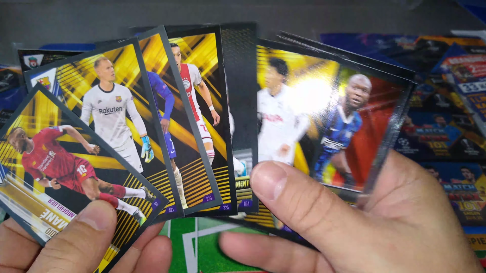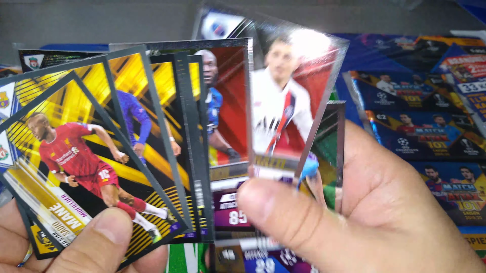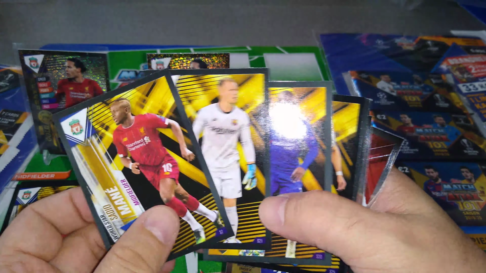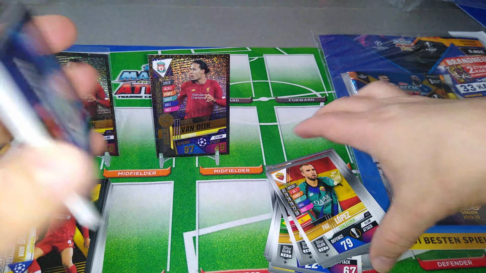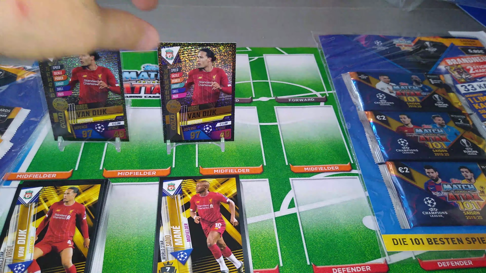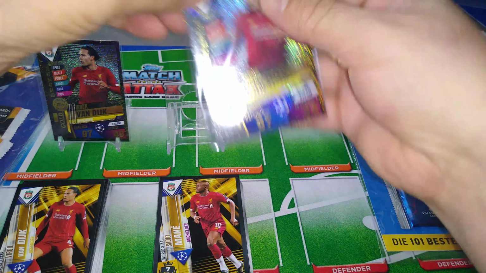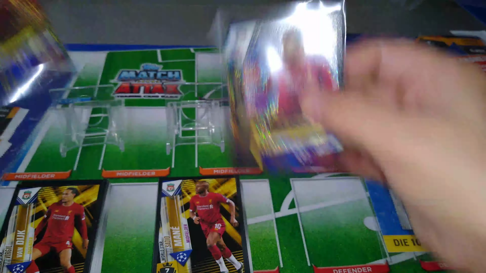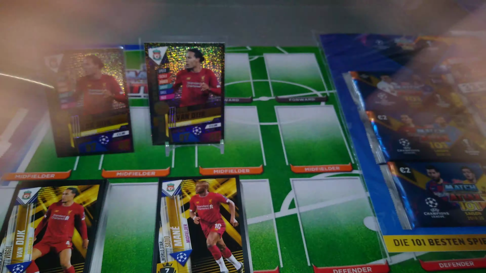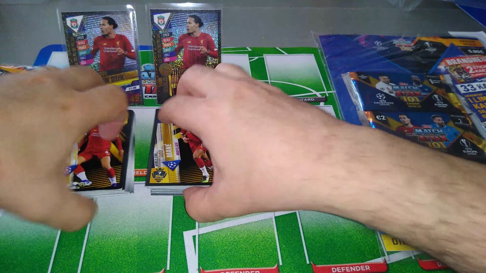Here is what you get. Two in each packet of the sticker cards. And three shinies. 100 club Sadio Mane. Absolutely fantastic so far, guys. What an opening. Gonna put him in a sleeve, of course. There we go. Two golds. Boom. Wow. Hot hands, baby. All right. Let's go.